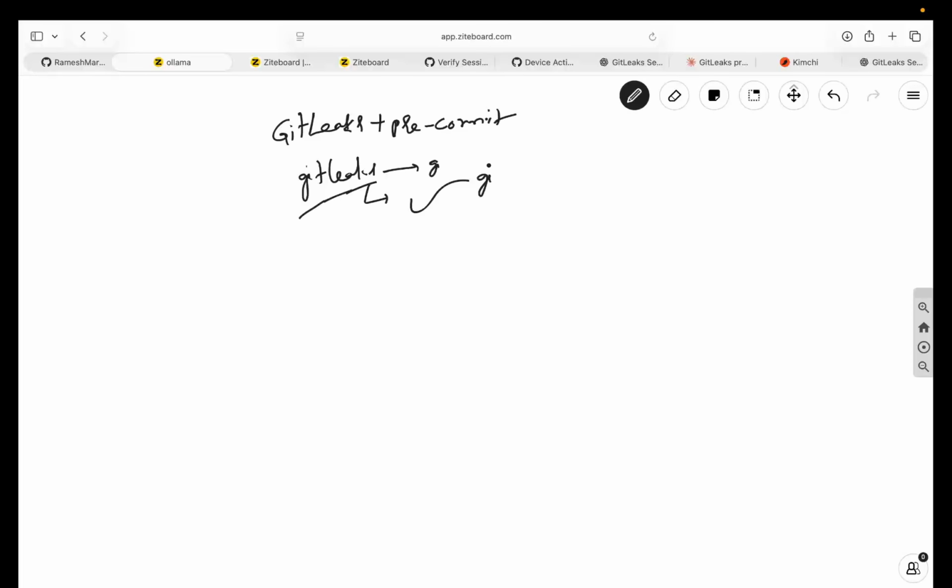So that's where we integrate GitLeaks inside your repo. If you use git hooks, you can use a GitLeaks script.